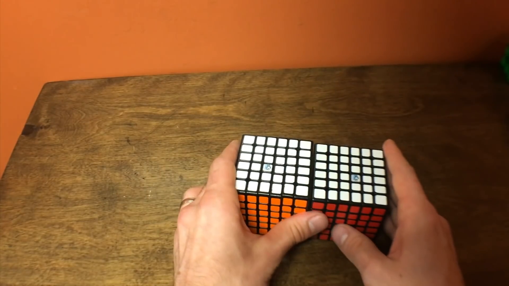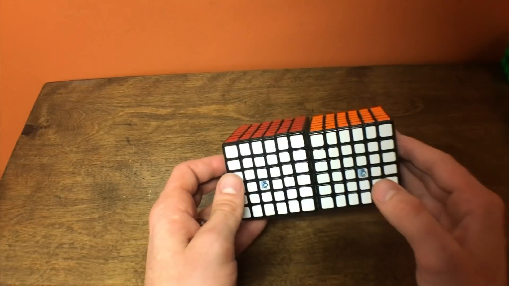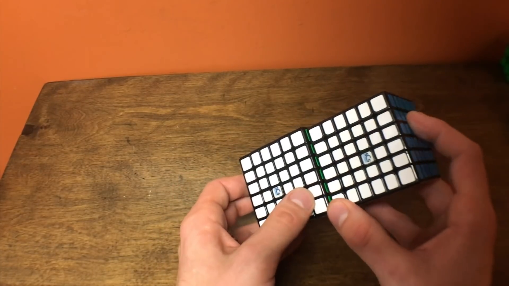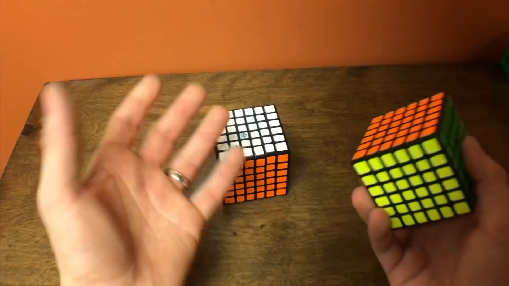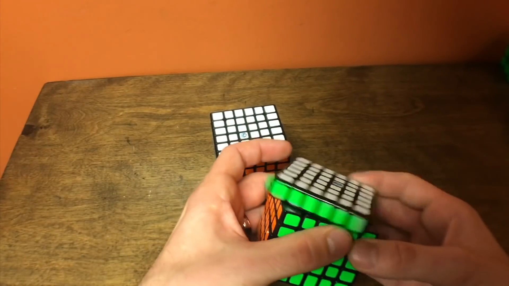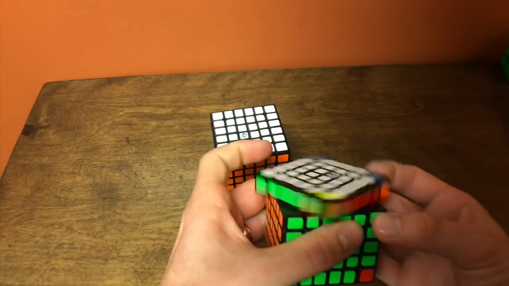The very first thing to compare is going to be the size. The Yushin Red is just slightly smaller, and that is a big plus for me. 6x6 is already getting kind of large, and even though my hands are not small, I do enjoy that smaller size a little bit better.